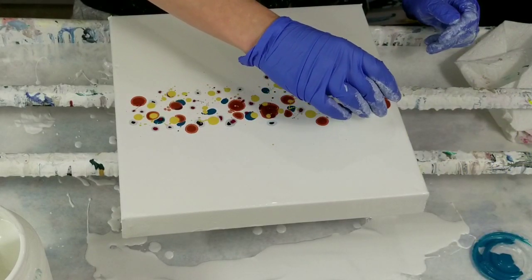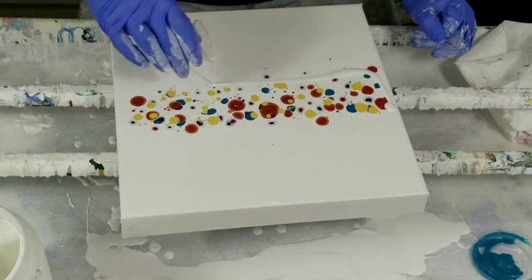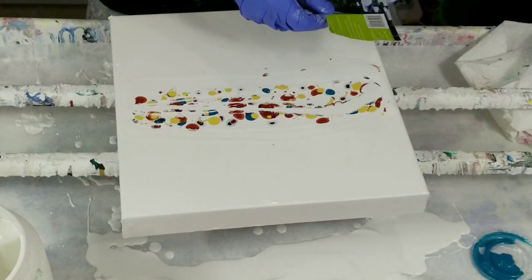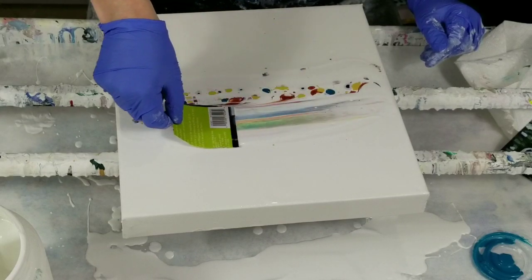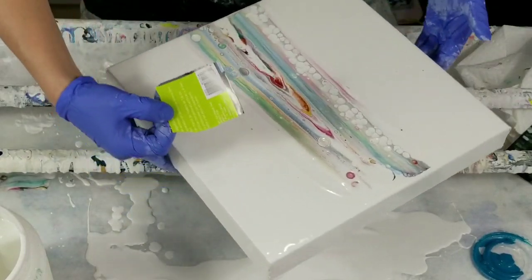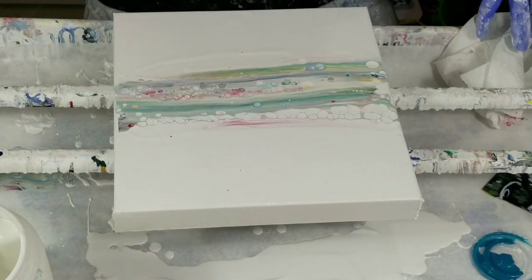So now for the silicone. I did like an outline of it in the other one, but I may do that a little different. The other way. All right. And now for the straw.